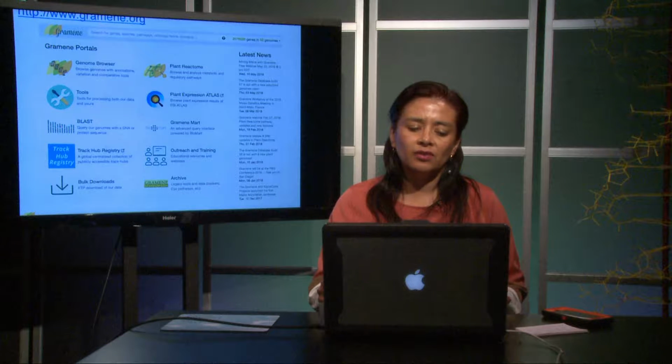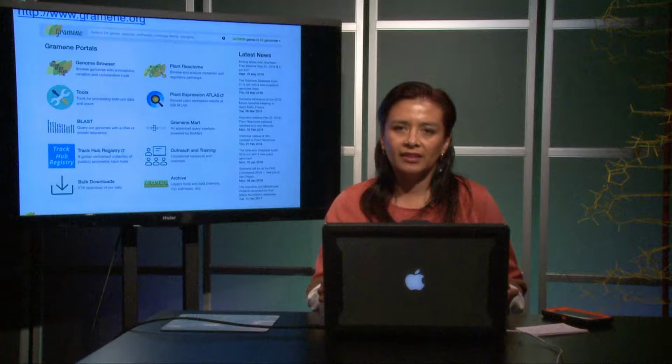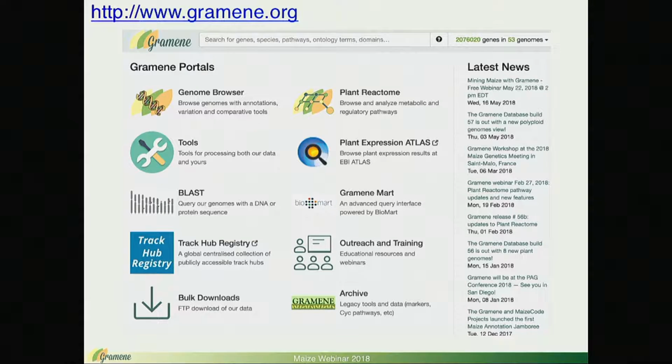To go to Gramene, you simply type www.gramene.org, and you will see the homepage with little icons for the different aspects of the website that you can find. On the right side, you have our news blog, and in the link for today's webinar, I will post the slides and some exercises that you can practice with.